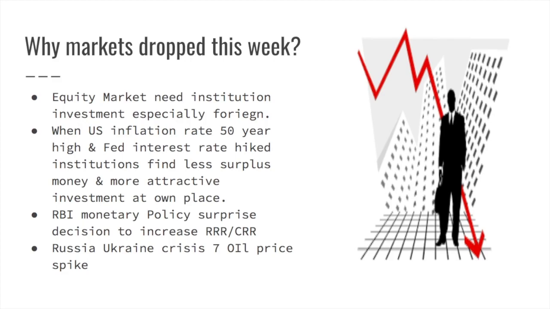So that pullback, that retracement or sudden surprise, the effect of last week's downtrend is primarily due to inflation, right? But obviously, it's not just inflation. Inflation, oil, the crisis, and the US and other markets' inflation also. Not just our RBI inflation, not just our country's inflation, but the US inflation, right? And the oil price, so collectively that is what it is.